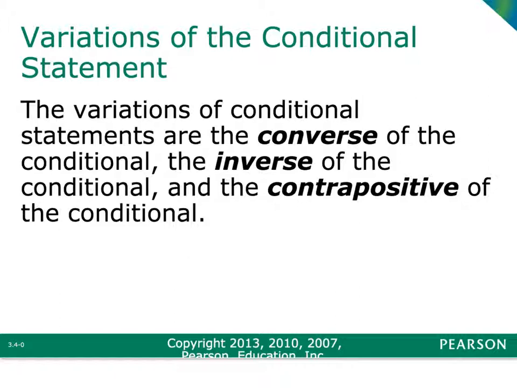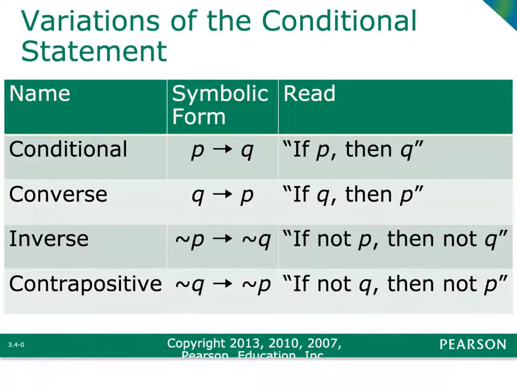Okay, there's a couple special types of conditional statements that you need to learn about. They are the converse, the inverse, and the contrapositive, and these are special ways to rearrange statements. It's easier to see on the next slide, so I'm going to click over there. The first is your normal conditional, if P, then Q. Well, if they ever ask you to do the converse, then that means they want you to write it in the reverse order. If Q, then P.